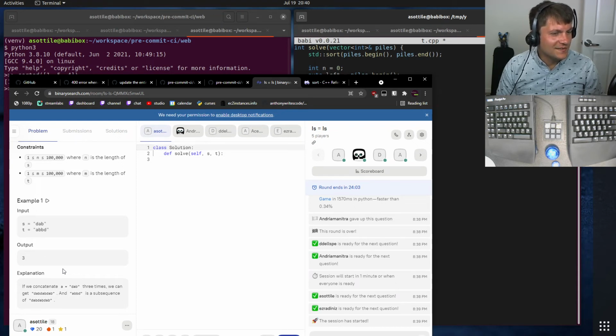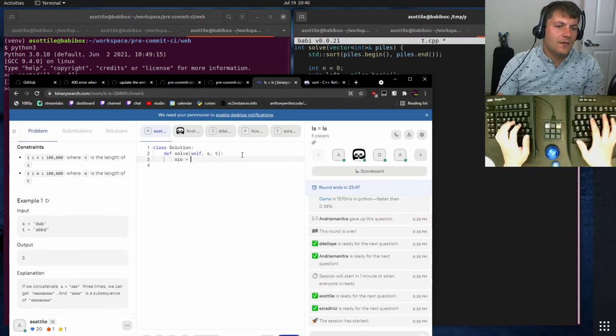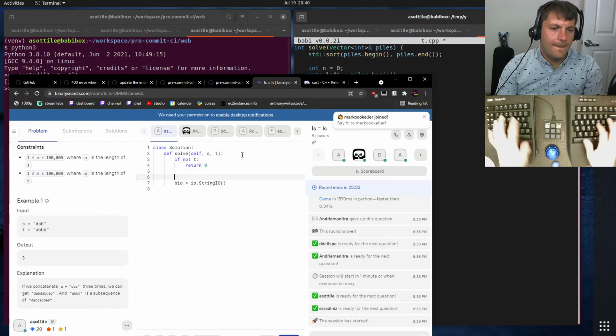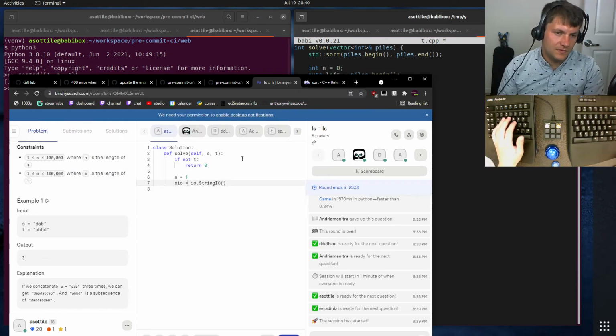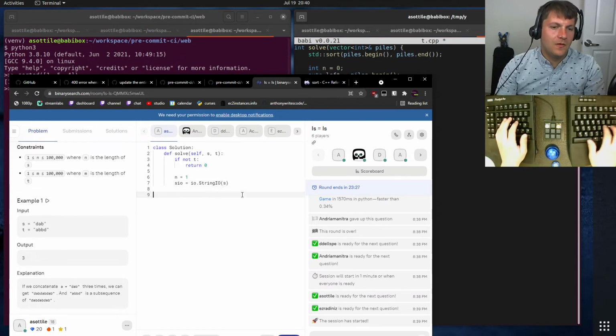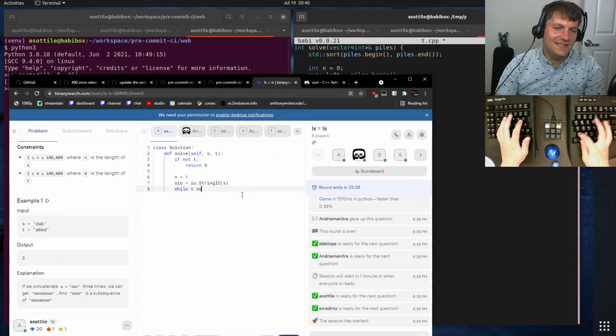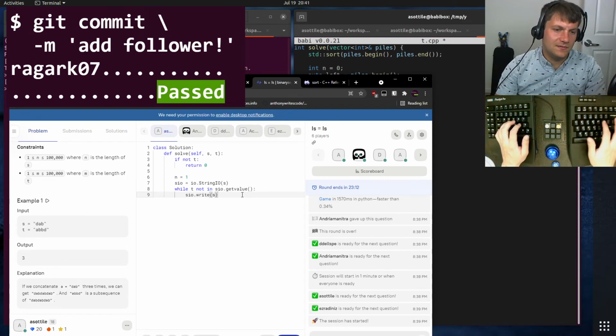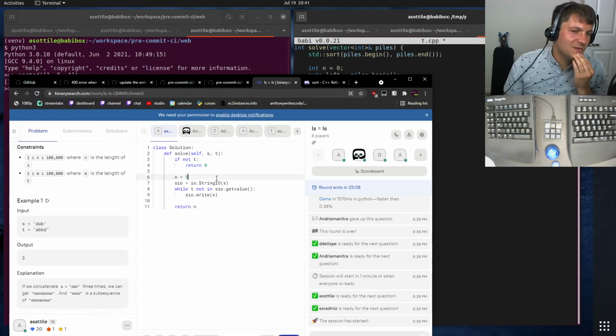So the really dumb solution to this is you just continually concatenate. But there's no way that's going to be fast enough for whatever the large data set is. Well, we can write the dumb solution first. We can also do if not t, return 0. And then while t not in the string builder's value, I'm using a string builder to avoid the n squared string building. Write s. But there's a chance that it never happens.